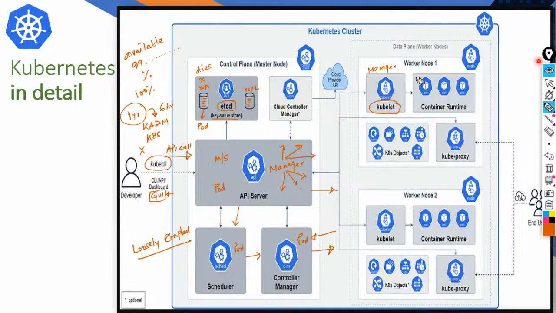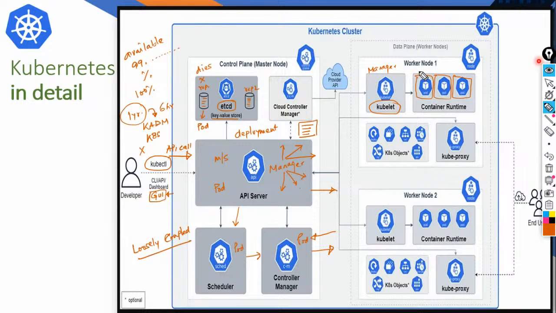Container means these are individual containers. These are individual microservices which you have deployed with the deployment manifest. That is also a Kubernetes object. You create it over here. So deployment is one of the manifest files. With deployment, you will create a Kubernetes deployment script, which will deploy these pods and replicate them.